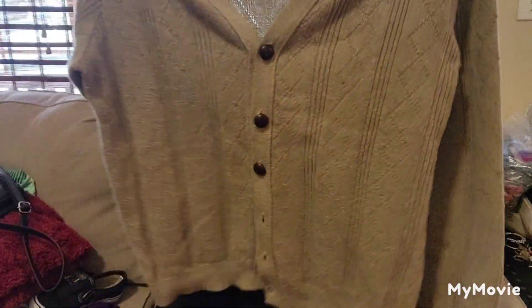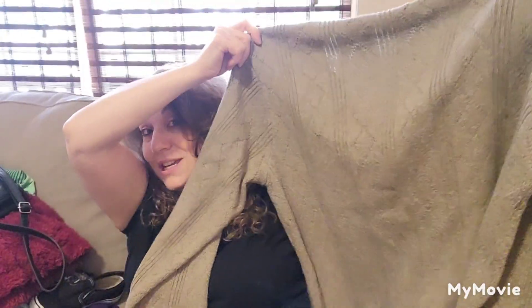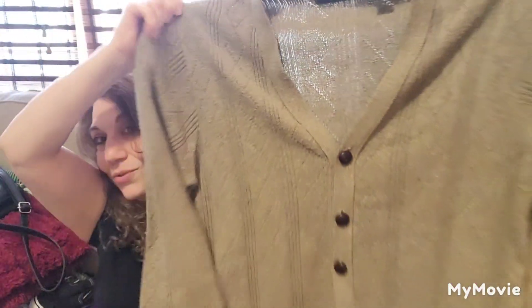This was half price in the store — definitely a grandpa sweater. It's 60% cotton, 40% acrylic, size medium, Oscar de la Renta. I bought it because it reminded me of something my dad or grandfather would have worn. It has a pattern. If nobody wants this, I'm going to keep it just to hang out around the house. It's in great shape — I think I paid about two or three dollars.